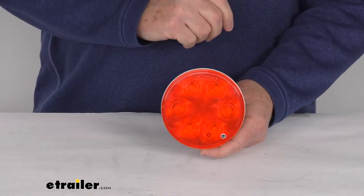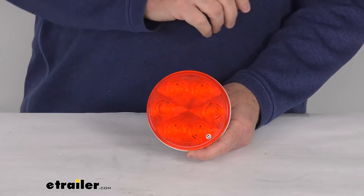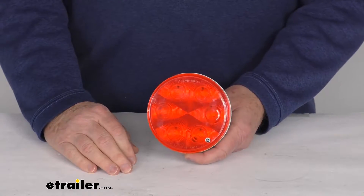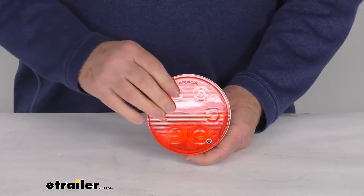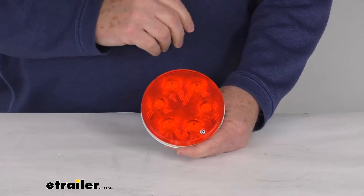At the end of this video I'm going to hook it up to some power just to show you how it operates. It uses LEDs, which make great replacements for incandescent lights. They'll last about 50 times longer, they're more efficient, and they'll provide brighter light with less power output. Of course, no bulbs to replace or brittle filaments that'll break, and they do have a lifetime warranty on the LEDs.